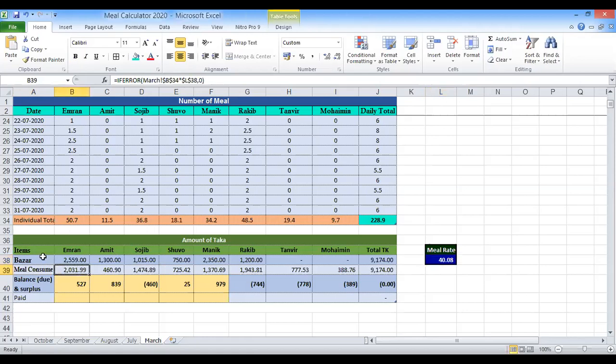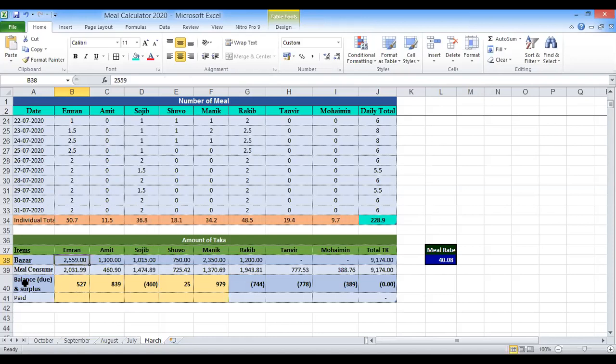You can see that Imran Hossain has consumed 50.07 meals, and the meal rate is 40.08, so according to this he has to pay 2031.99 taka for this month. He has already paid, or made bazaar with, 2559 taka.